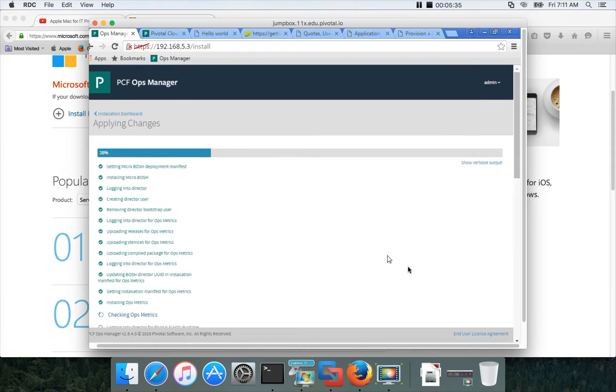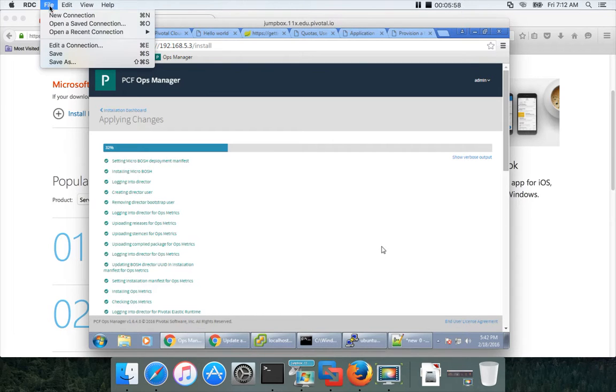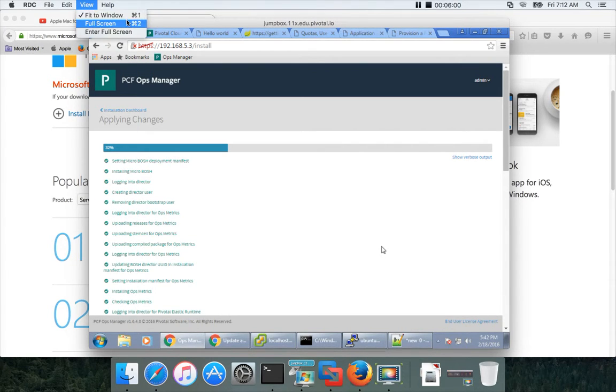I think, yeah, hit command 2 to come out of the full screen mode. And if you hit command 1, it will fit into the window. I'm not sure what that means. I think that means the remote desktop will exactly fit in the window which it opens by default. So that is how you can change the mode from full screen to fit to window using command 1 or command 2.